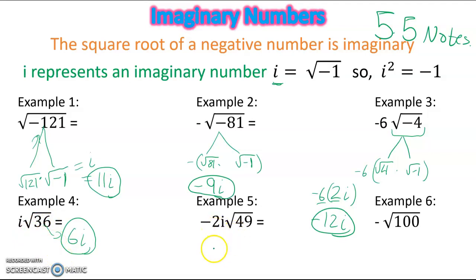Now we go over here, and I got negative 2i times the square root of 49. Again, I look underneath my square root. There's not a negative underneath it. I have a negative out here, but we only use imaginary numbers if the negative is underneath the square root sign. So again, I do my square root. The square root of a positive 49 is just equal to 7. Multiply by negative 2i, and just like I did over here, I'm just going to multiply these two numbers, negative 2 times 7, to get me negative 14i.